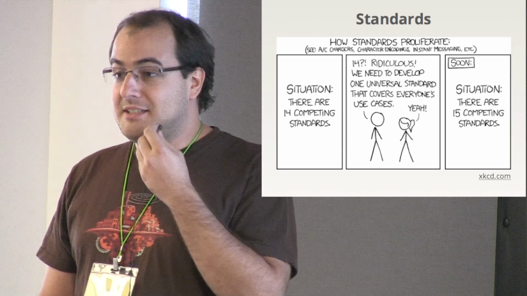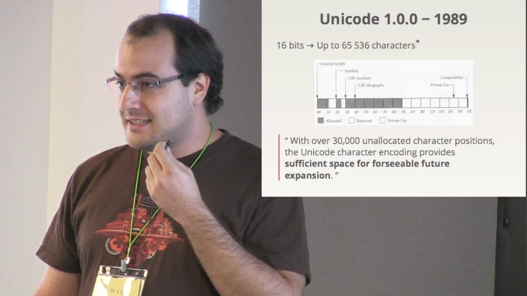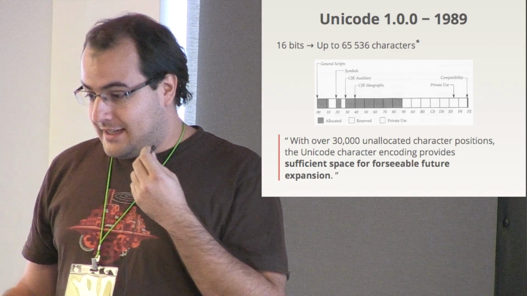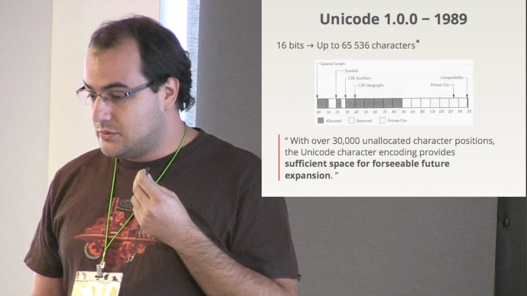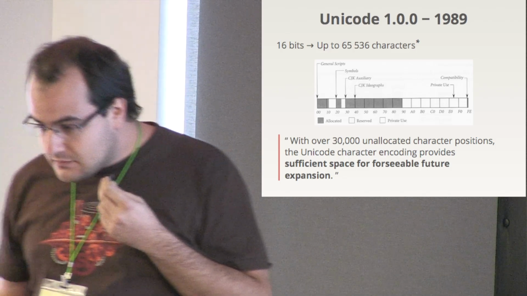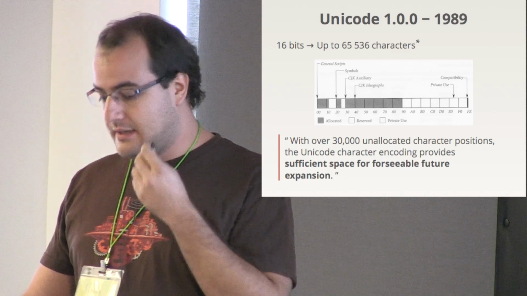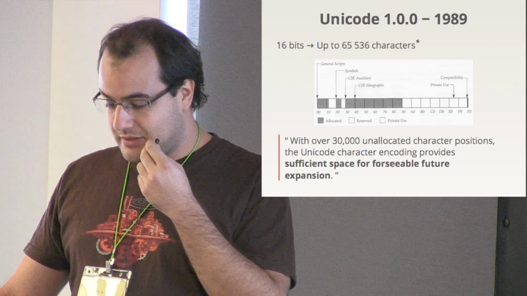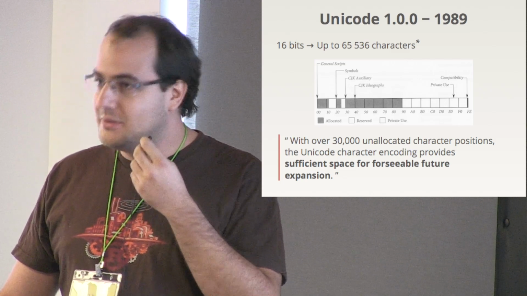So what can we do about that? Of course, we make a new one that supports everything. And that's exactly what Unicode did when I was 1 year old. They decided to have 16 bits per character, which allows up to 65,000 and some characters. And I say character here, but it's a bit more complicated than that in Unicode. You have code units, code points, scalar values, grapheme clusters, and so on, but we'll keep it simple.